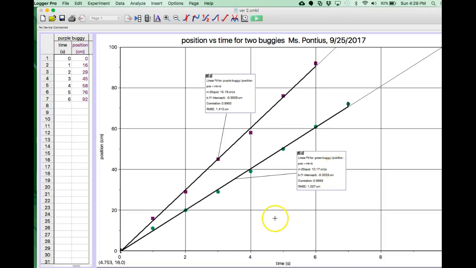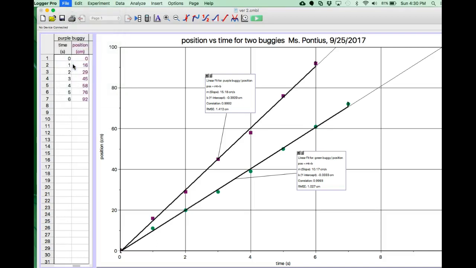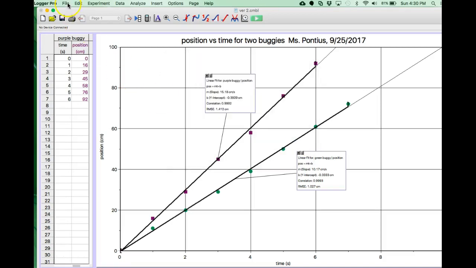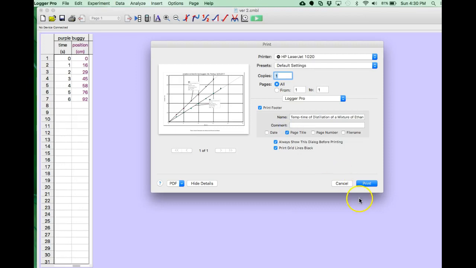So I would like you to try it now. Now I'd like to show you, if we are going to print your graph, how to do that. At the top of the screen, let's set up the page to print landscape mode first. And then go to File, Print Graph. And say OK, and make sure it goes to the printer that's in the room or the black Media Center printer. And say OK, and there you go.